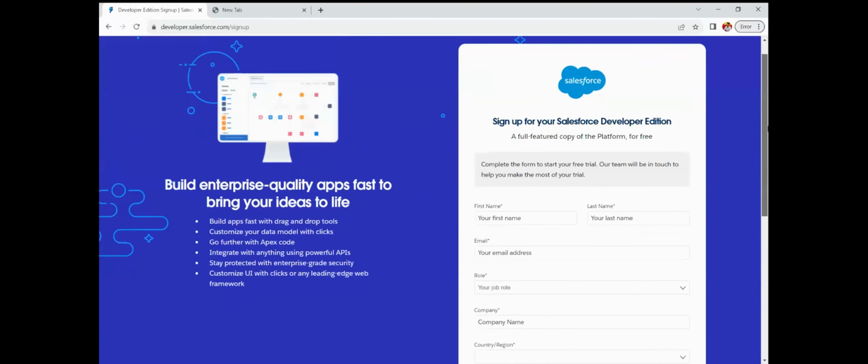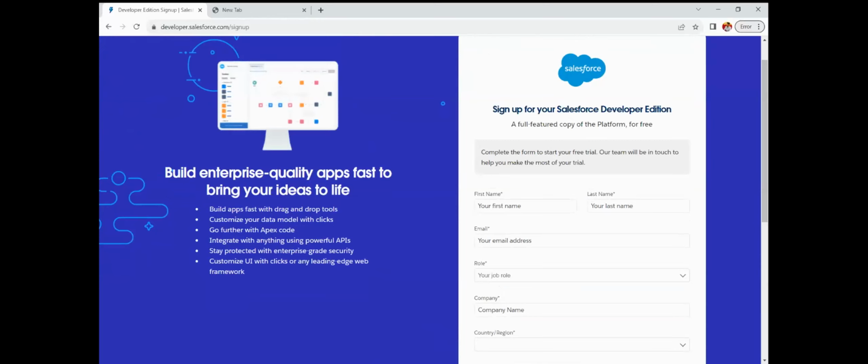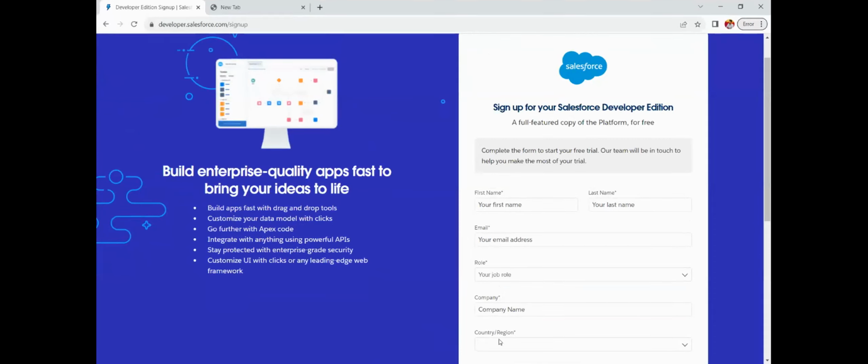This developer org is provided by Salesforce for all the users who want to learn Salesforce, and this is lifetime for free. So in order to create it, you will have to enter your first name, last name, and your valid email address.